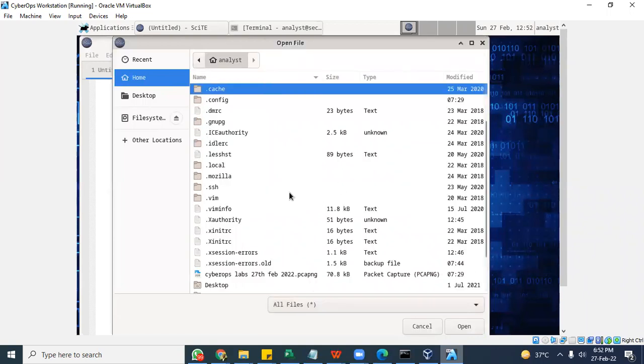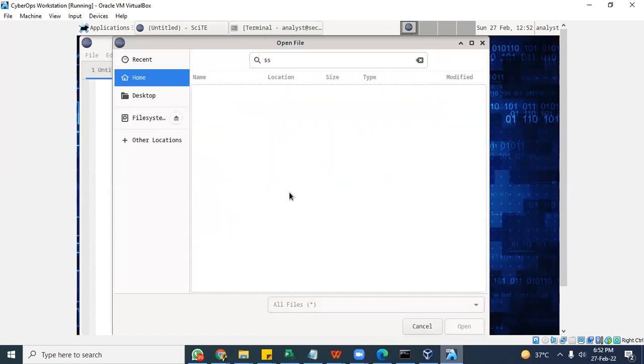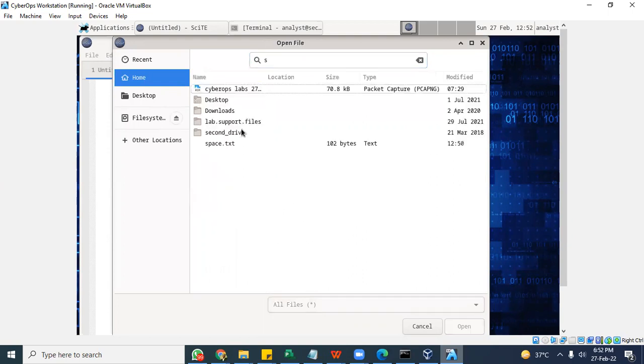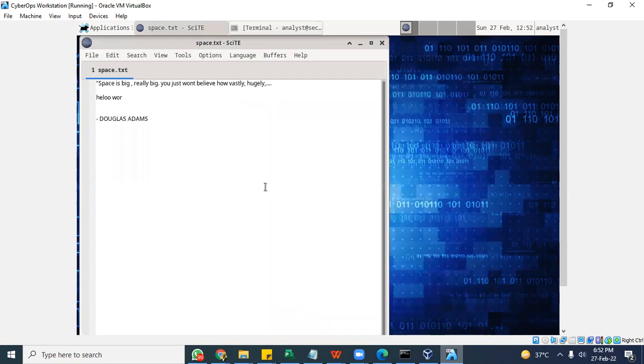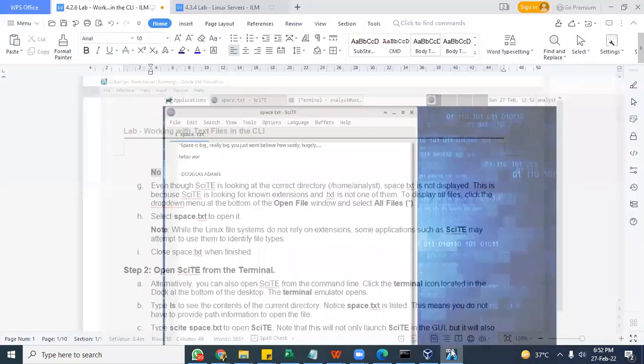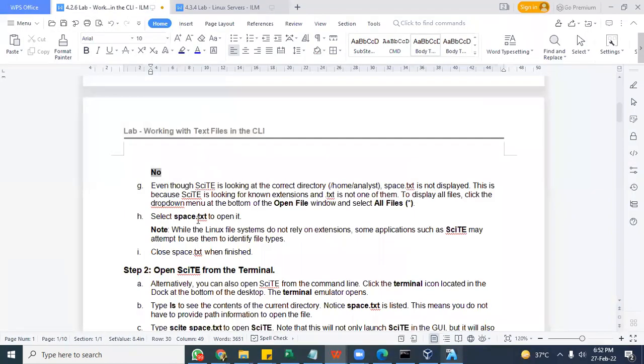So of course, that's when we should be able to see it. I'm tapping on S, you see the space.txt, I cannot see it, right? I cannot click on open. Of course, I'm going to see whatever I've typed. So understand that there are some files that can be hidden. There are some files that you might need to use the all files or use the asterisk to be able to view those files.